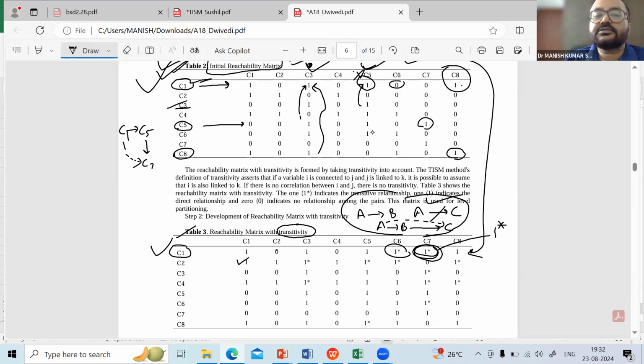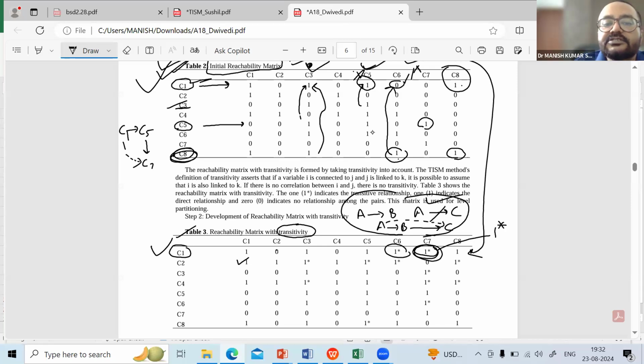So here it is, now how is it going there? It is 8, and this 8 is going to say 6 and 0. So why is it this? Okay, C7 is done, and okay, C6, sorry. So C8 is impacting C6. So C1 is impacting C8 here, and C8 here is impacting C6. So C6 will go there, and this will be 1 star.